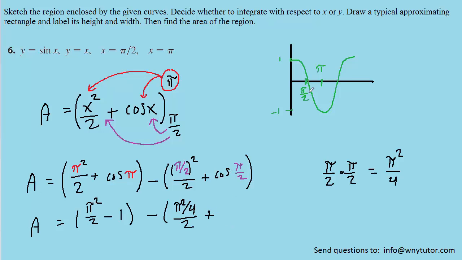And then we're going to add the cosine of pi over 2. We can see from the graph over here that at pi over 2, the cosine is equal to 0. So we can fill that in.